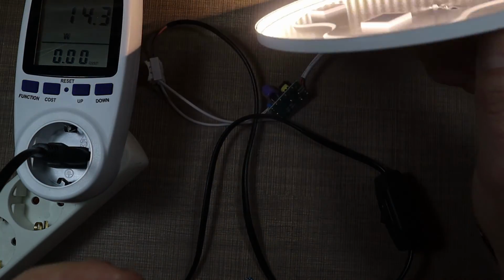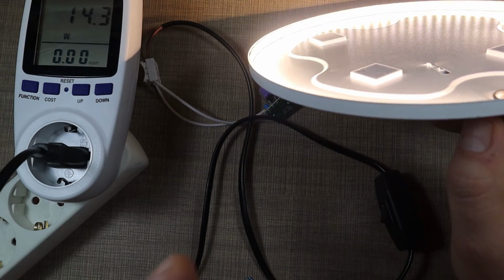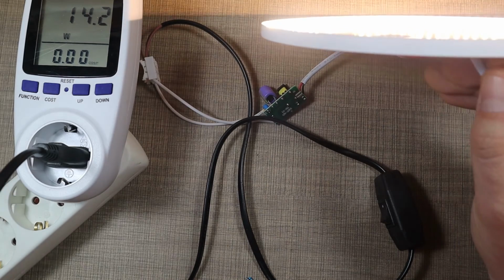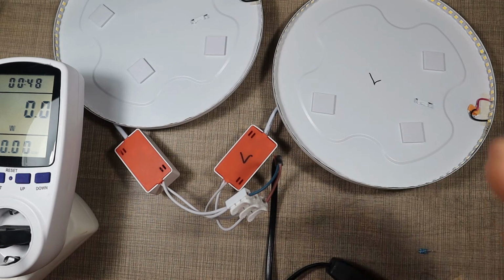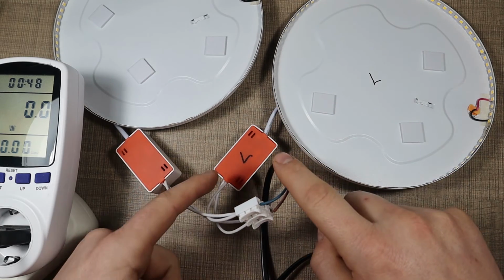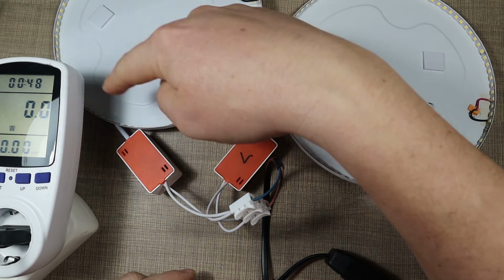This again outputs plenty of light. And I think next I'm gonna close everything up and see how both of these compare, and if we could see any difference in the light output. So let's turn this off. Okay, so we now have the 2 panels wired in parallel. So when I turn it on, both of them will turn on, and the one on the right I marked with L, and I also marked the power supply with L, meaning that that's the one that we lowered, and this is still the original one, unmodified, except when we jumped the LEDs.